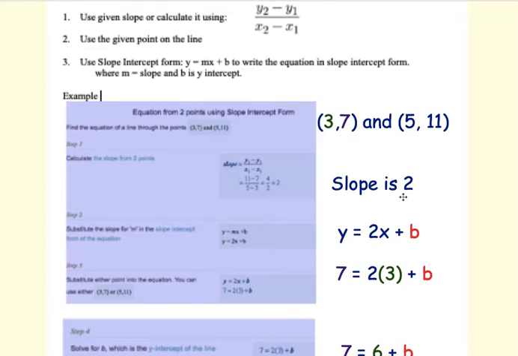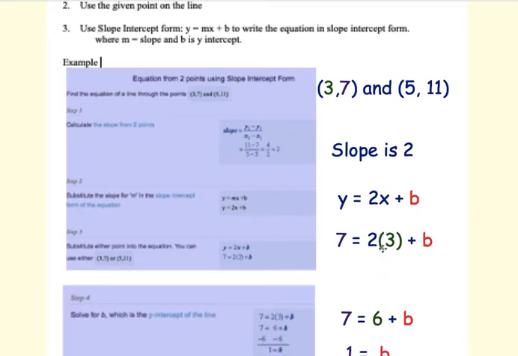Now I'm going to plug it into the y equals mx plus b, and I already know my slope is 2, so I'm going to try to find my y-intercept. That's my goal. And I'm going to pick one of these ordered pairs. It doesn't matter which one you do. Whatever's easier for you, grab it. So I take my slope of 2 and I multiply by the x. So if you have to put an x underneath the 3, if it helps you, great.